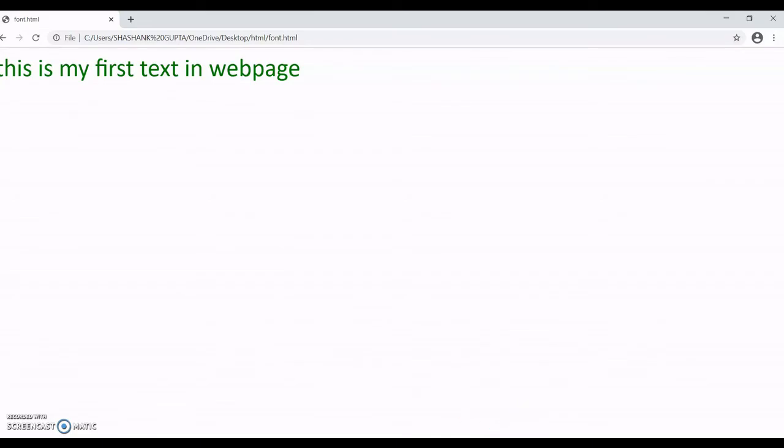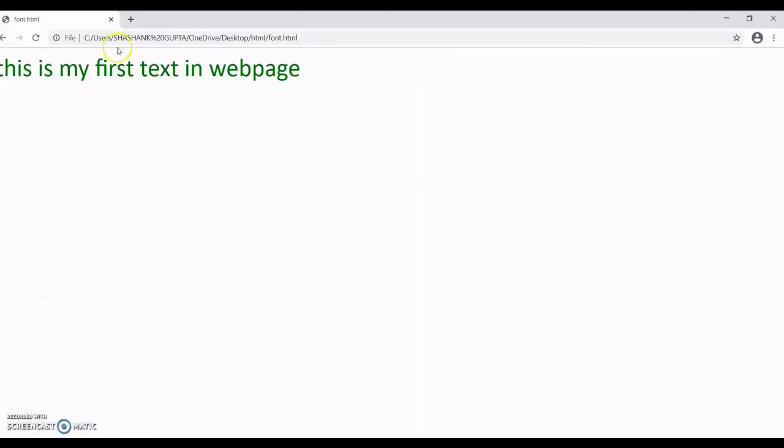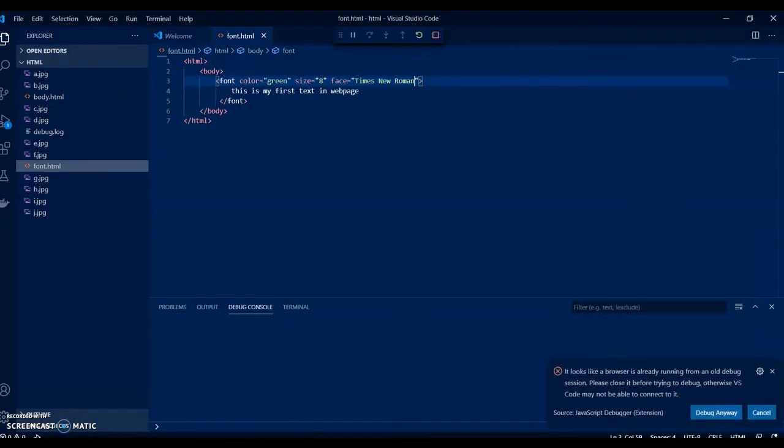Okay, now again I'm giving another font style in the face attribute, that is Times New Roman. Control S, and again we have to reload it. Yeah, so you can see the font style is again changed. So by choosing these three attributes, you can change the color of the text, you can change the size of the text, and you can change the style of the text.